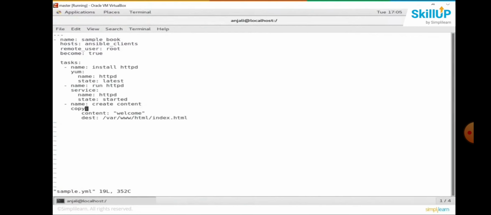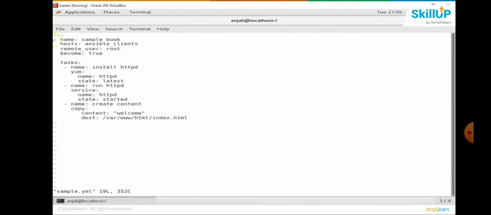Now, as you can see here, there's quite a lot of indentation. And when it comes to YAML, although it's very simple to write and very easy to read, the indentation is very crucial. So the first dash here represents the highest stage, that is the name of the playbook, and all the dashes under tasks are slightly shifted towards the right.